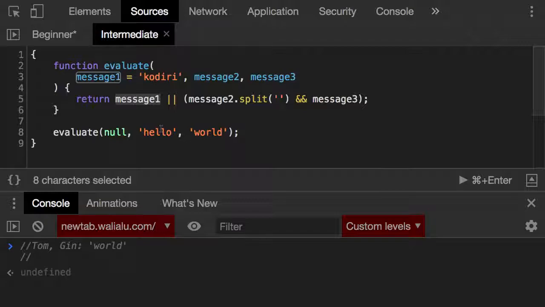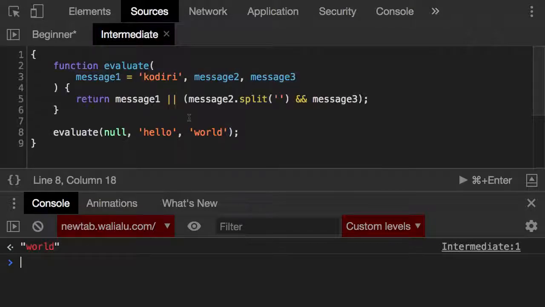Maybe. So it's falsy, so it's going to go to the next bit, so you skip on to the next step. Yeah. And then it's an AND operator, so the first term is truthy. Correct. So it skips the next one, and then returns message three, which is Walt. Isn't there only one argument? No, you got three arguments. You see the commas? 1, 2, 3. So what Tom explained is literally perfect. That should return Walt, and Gin as well, obviously.